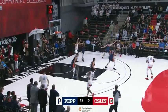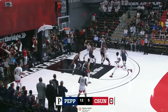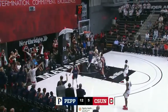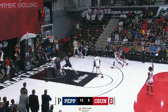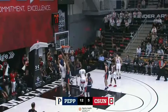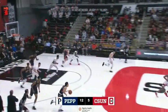I would almost want to call timeout if I were Coach Godfrey, because right now the Matador defense is bad. Bad transition defense on the offensive end. They're playing against a coach who understands what they want to do. Left corner, Coleman three, back iron, no. Offensive rebound, run down on the corner by Michael O. O gets it right back inside to Coleman. Coleman's a score, rejected by Edwards.